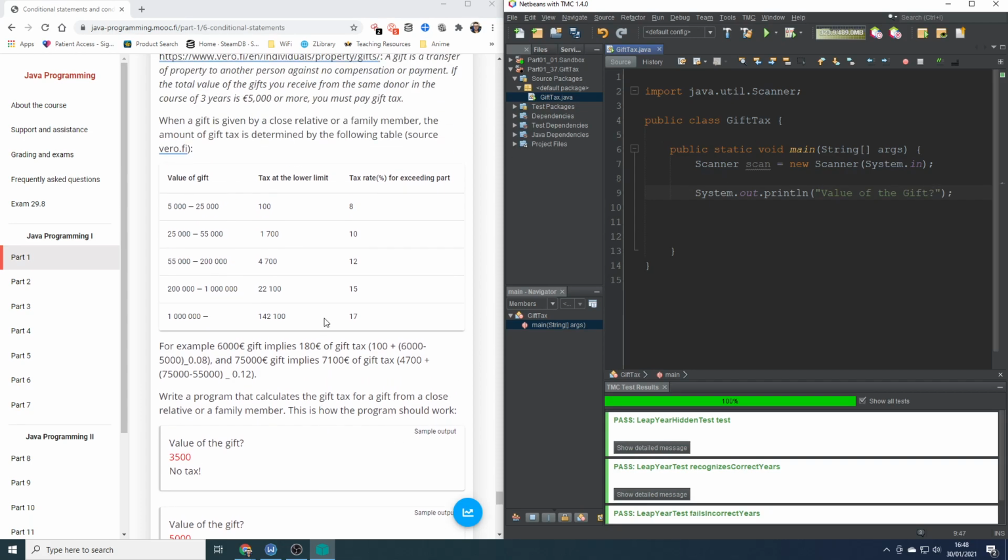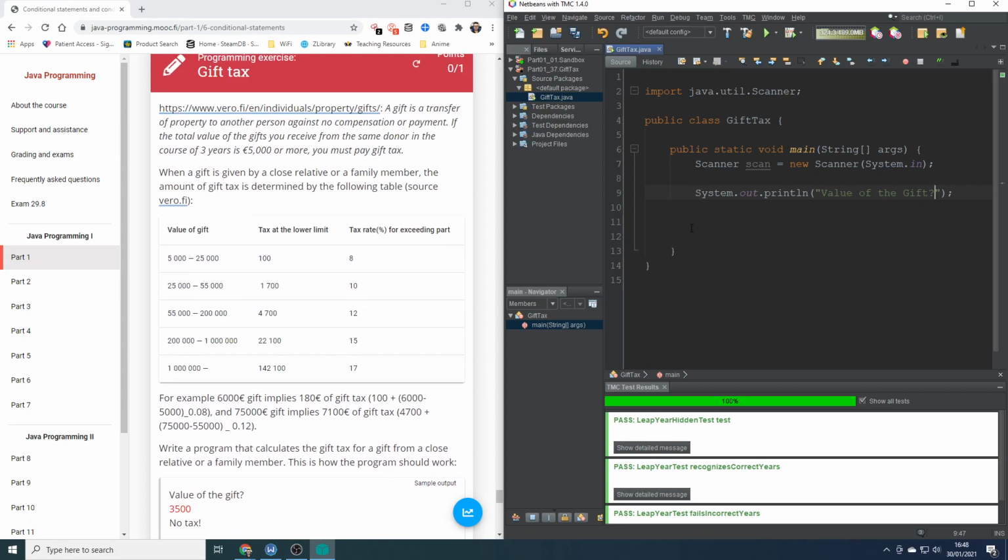And then we're going to need an input. That's going to be of type double because we're working with doubles here, instead of integer. So we'll say double input is equal to Double.valueOf, and then scan.nextLine.